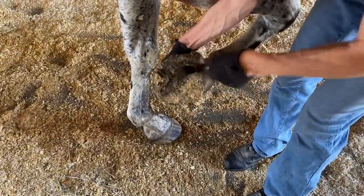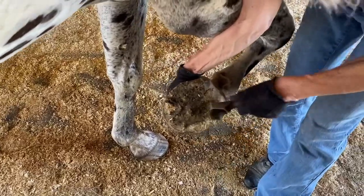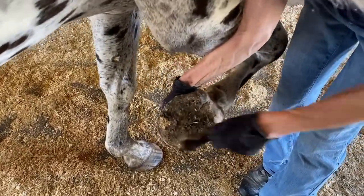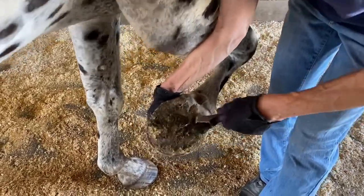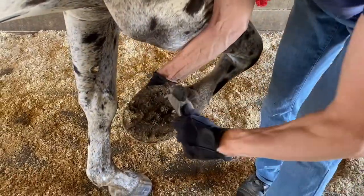See, it's pretty much dirt in here. He doesn't have shoes on. From what he does, which is basically hang out in the pasture and go on trail rides, he doesn't need shoes. Horses who do different kinds of work need shoes. So it's kind of an individual thing whether they need them or not.